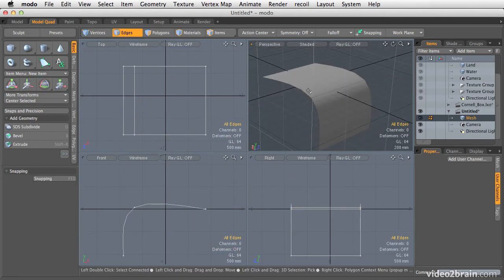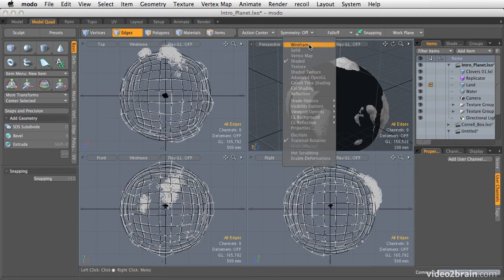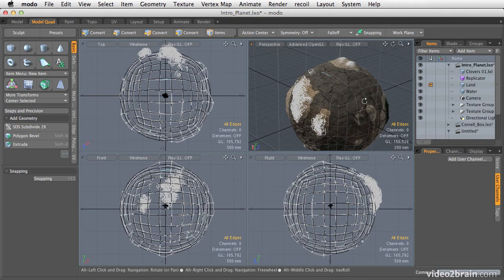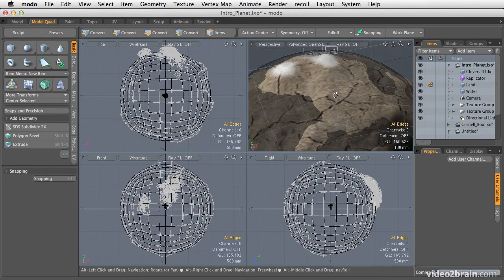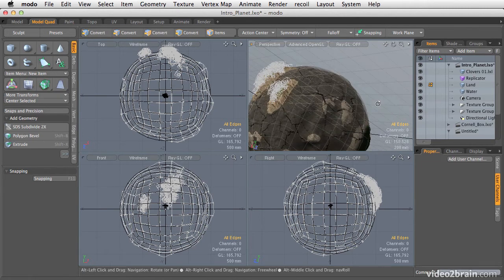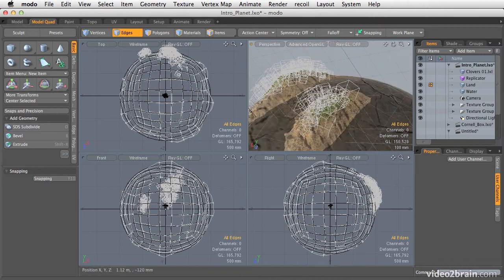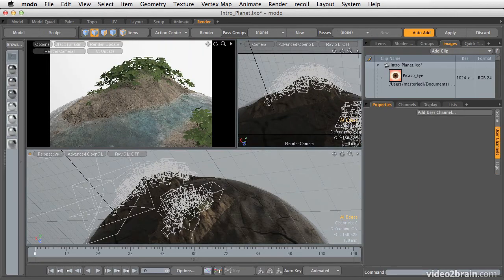Once polygons are created, textures or surfaces can be applied in order to give the model the appearance of a more complex surface. In this example, the polygons are textured with the surfaces of rock, sand, snow, water, and in the final render, even the appearance of clovers on the surface of the island.